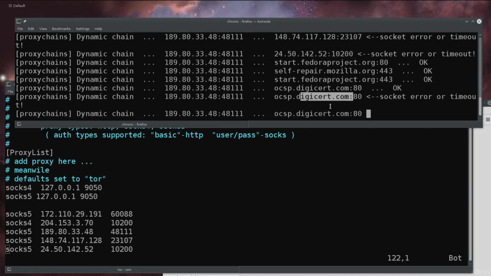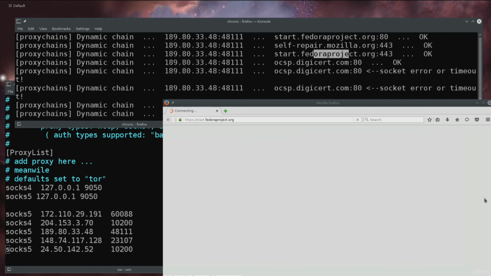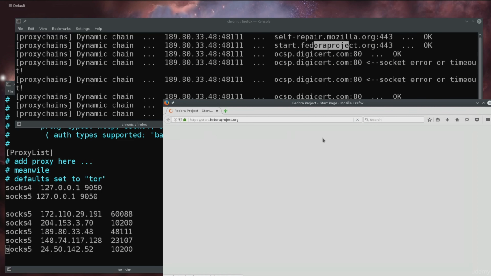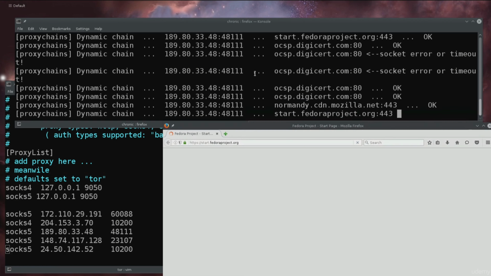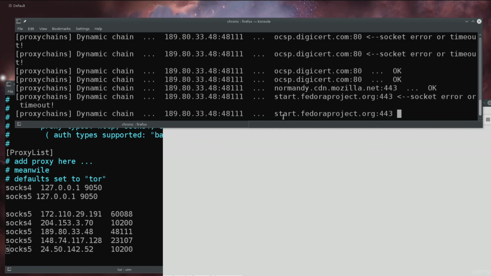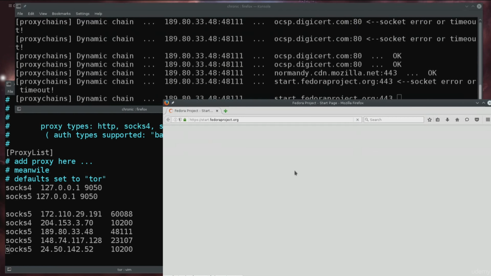So it's picking up the certificate, going to the certificate authority, and it's fetching my default site, and hopping and hopping and hopping. It's still loading. So it is loading the site, just taking a while. Sometimes you'll get luckier, sometimes you won't. Sometimes you'll get some really fast and stable proxies which are free, which is generally awesome, but most of the time free proxies will be pretty bad, let me put it like that.